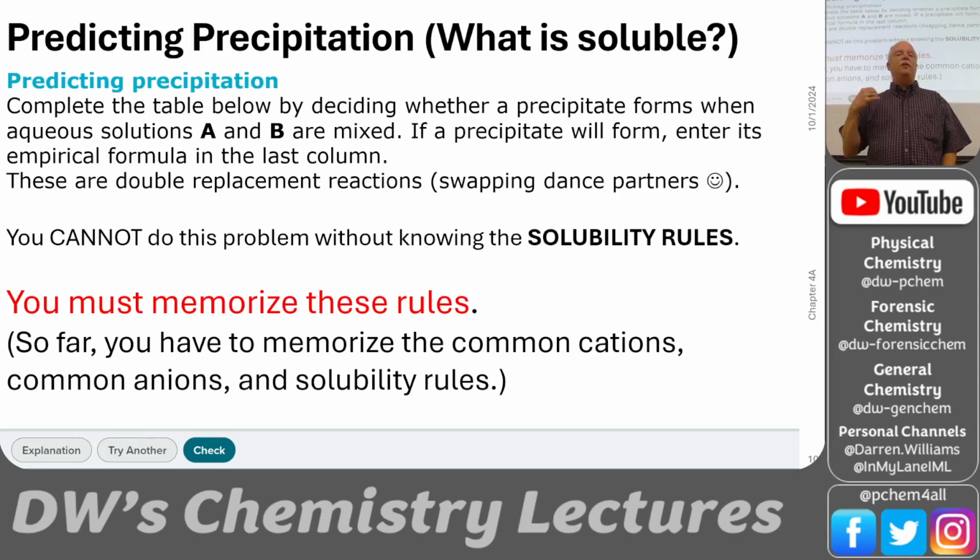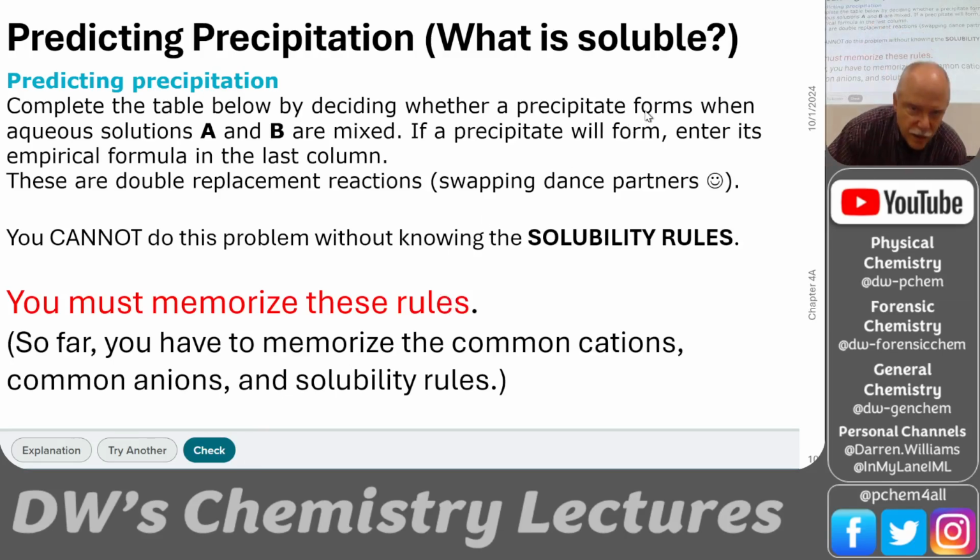So there's solubility rules. This is another thing that you really need to memorize, because it's not something you can just figure out. It's not like a mathematical equation that you can start with first principles and derive, okay? These are just things that you've got to know. And they're not too hard, but it takes a little bit of effort, okay?